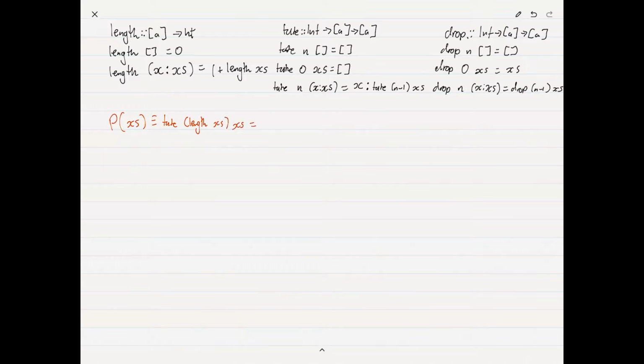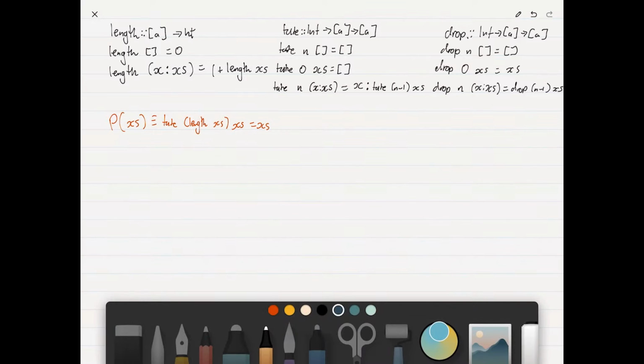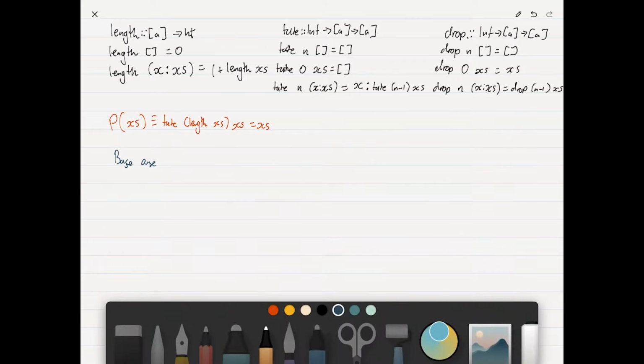And then that should just be the same as x's. Doesn't require too much reasoning to see that intuitively. So let's do the base case first. Base case. So in our base case, we know that our x's is going to be the empty list.